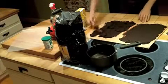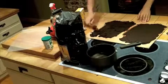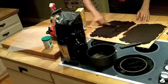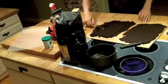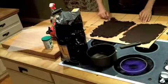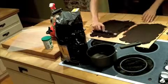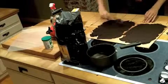I don't really know if this stuff has a pot life. Pot life is usually the amount of time you have to work with it before it hardens or gets more brittle. That's what I'm more worried about, is as it cools off, it's maybe going to get less workable, less smooth to spread out, start to clump to itself more, that kind of thing. So, just trying to work through this.